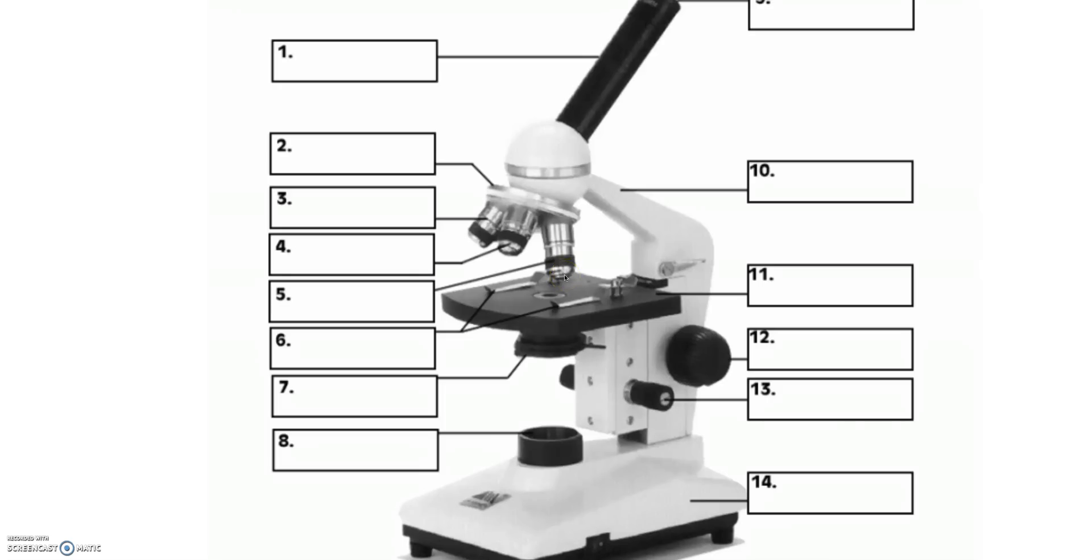Now you're going to have a question probably asking you, what is the highest possible magnification you have? Now this doesn't mean that it has to be lined up with the eyepiece. You just have to observe what are the magnifications that you have on the objective lens and what do you have on the eyepiece because you have to multiply. So in this particular microscope, the highest objective lens is 40 and for the eyepiece is 10 times. So 10 times 40 is 400. So the highest magnification that you can get to view your specimen is 400 times for this microscope.